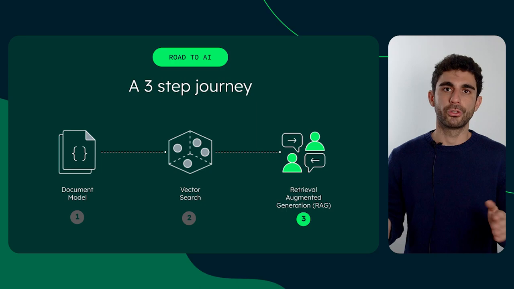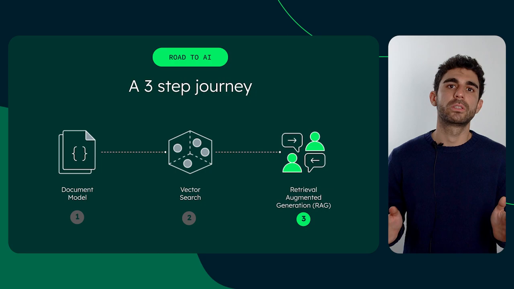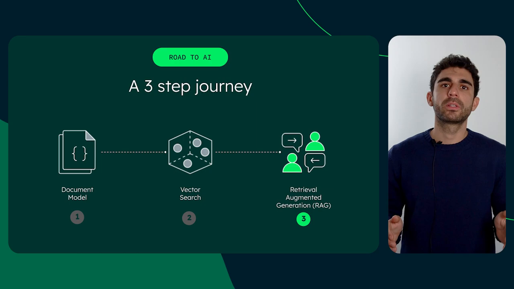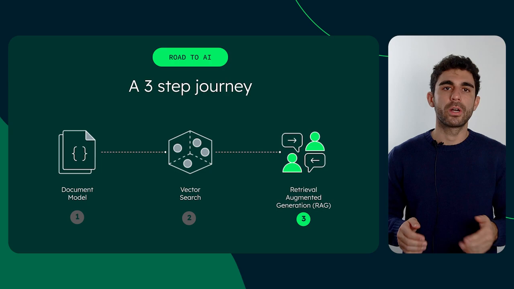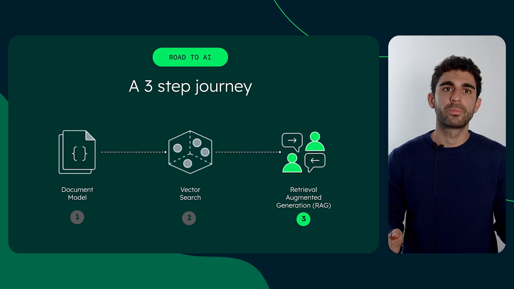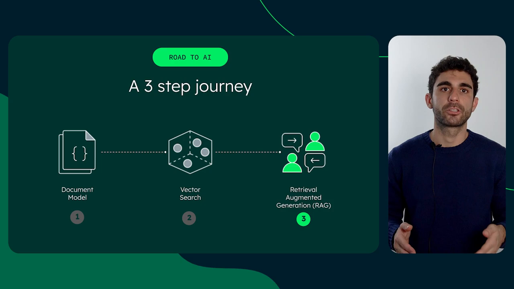And finally, the third step of the journey: retrieval augmented generation. This flow is not part of this demo, but we believe it is important to mention it. And don't worry — in the MongoDB website you can find tutorials and guides to implement it if you're interested. A quick primer on RAG: retrieval augmented generation is the process of providing contextual information to a large language model, or LLM, which is usually trained with publicly available information and doesn't have access to our organization's proprietary data. This approach is incredibly powerful as it allows us to ask complex questions about our data in natural language, thus democratizing access to it.